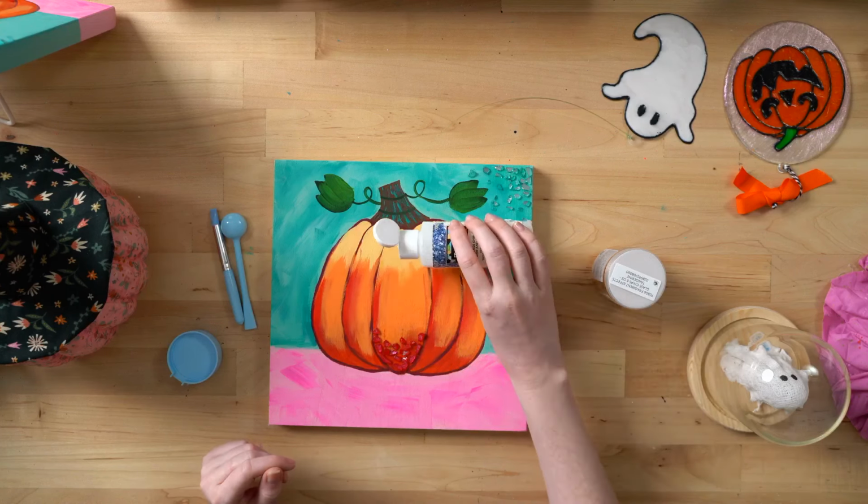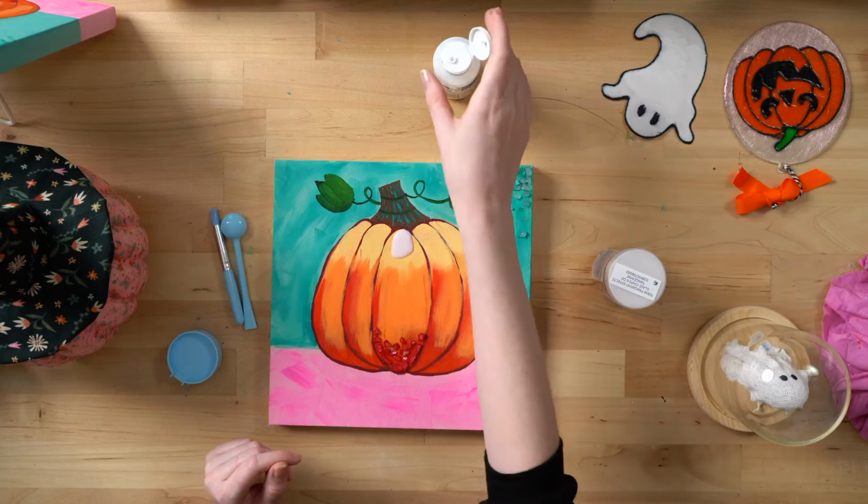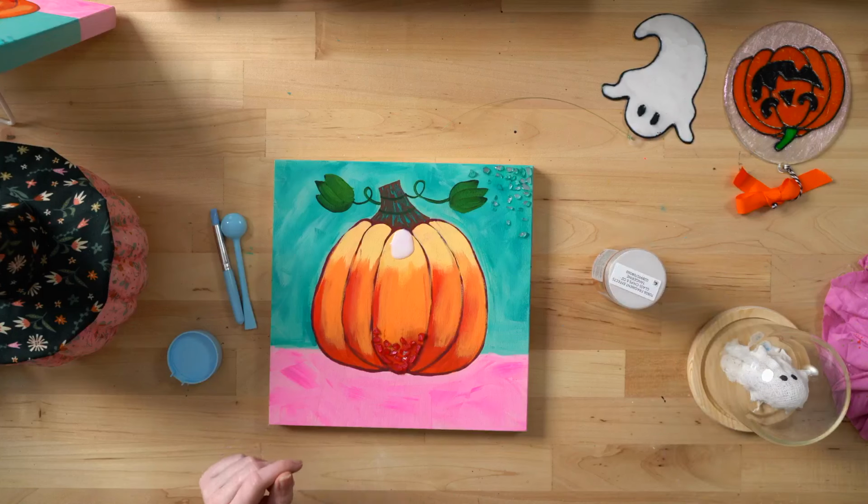So this is the binder and sealer. Like I said, it's pretty thin. So I'm going to just drop a little bit of it onto my project.